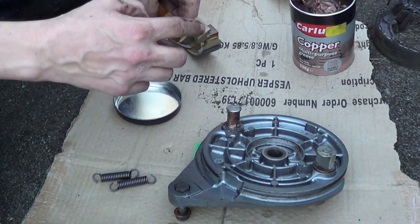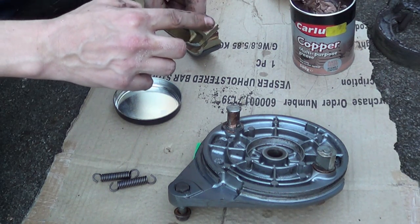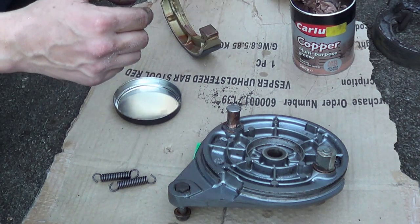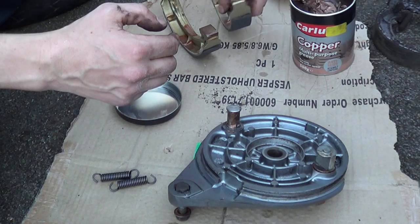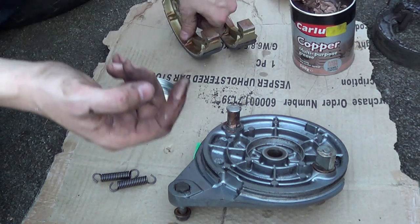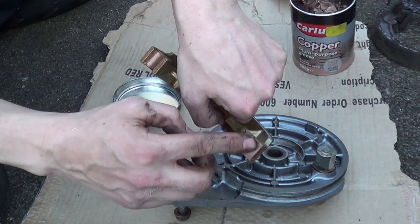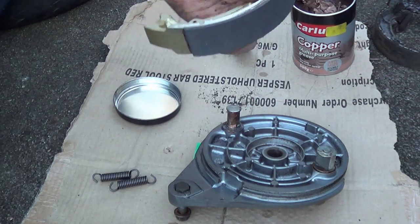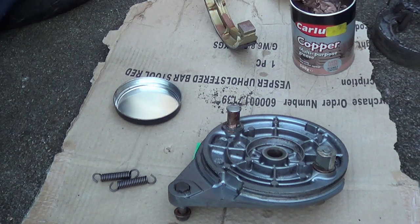And I also like to put a bit on this pad. Pretty much so you're wiping off the excess and you get a slight bronzing look to it. But don't worry if you do get them on your pads, on the actual abrasive surface, which is that surface.